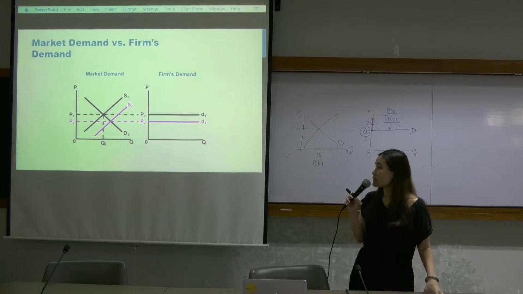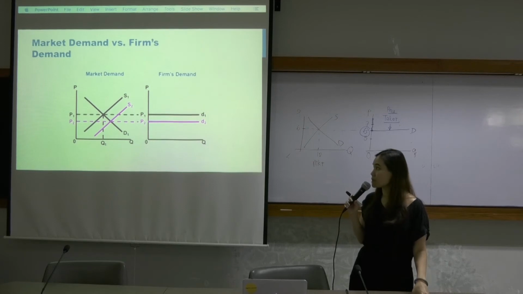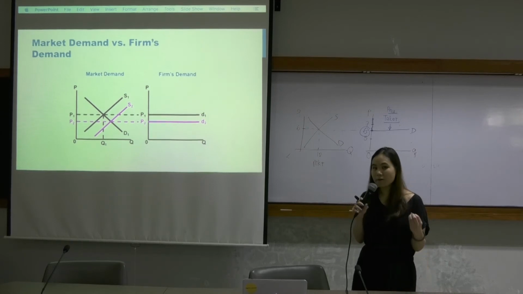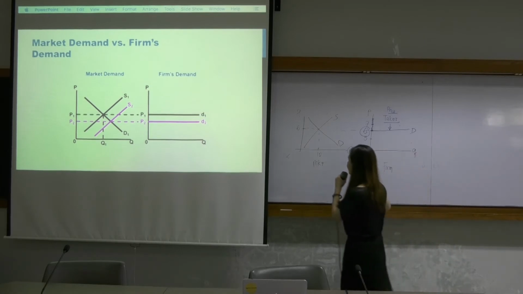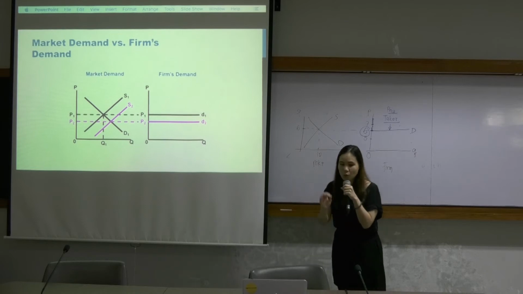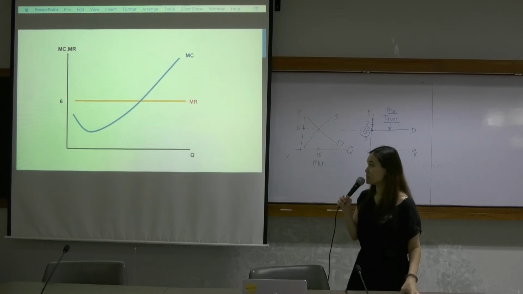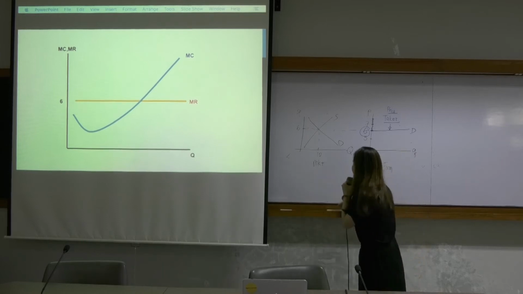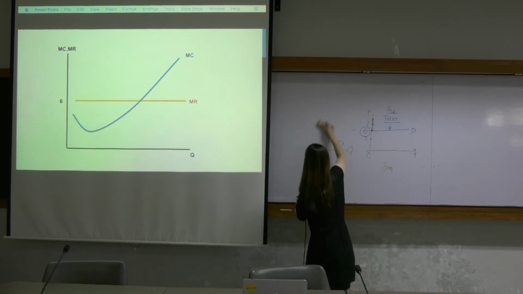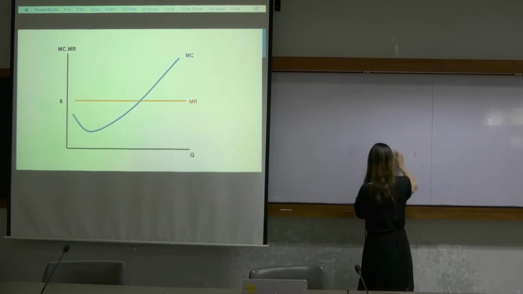For economists, now that we understand the demand and we understand the cost, we need to model firm decision, okay? And we're going to model it in a way that we assume that the firm thinks at the margin. So basically the firm will do marginal analysis, okay? So basically, this is how a firm makes decisions.